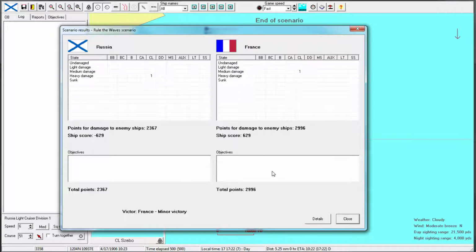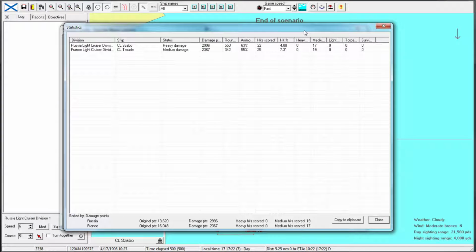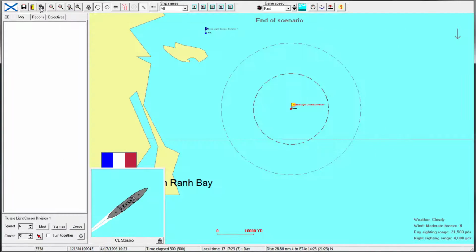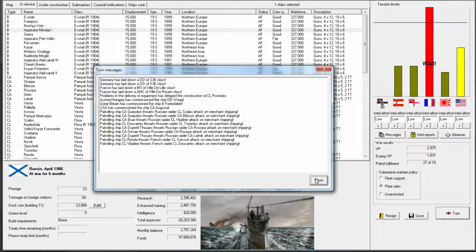So it is a minor victory for the French. They did more damage, but this game doesn't reflect the fact that we are the victors in terms of who kept trying to fight. Well, it was a real close one. That was kind of fun to fight. And our episode doesn't have to come to an end quite yet because we still have a bit of time.